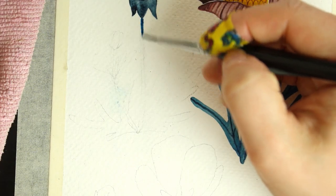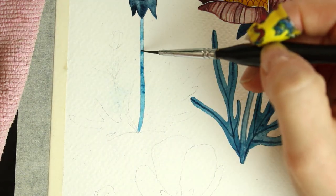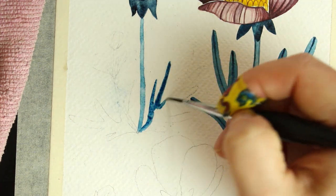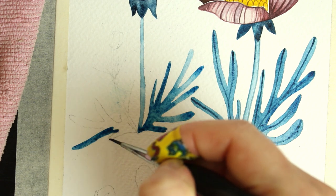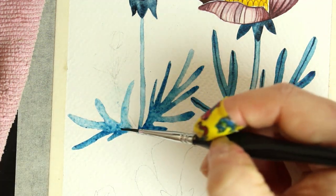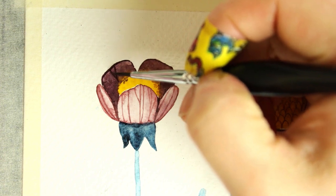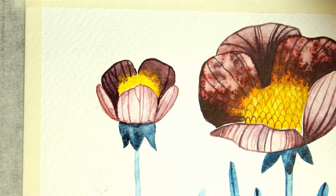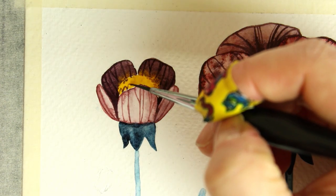Now back to your blue. Paint the stem very light blue as per the other flowers, and with darker blue paint the leaves. Now let's get back to those darker petals and give them some finishing touches. Add some details to the yellow bit as well as to the leaves.